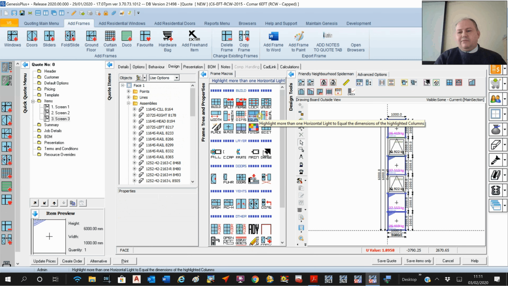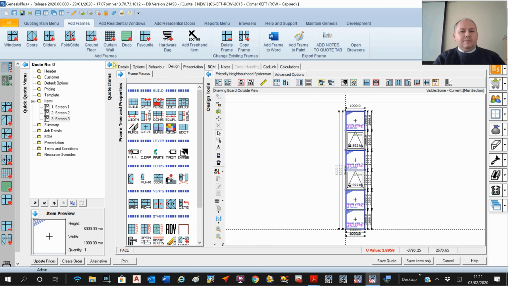Okay, so now we've done that, we can now show you some of the new functions that we've got in there. So I'm just going to minimize this a little bit.